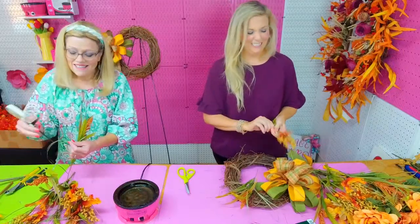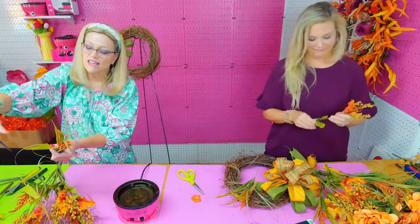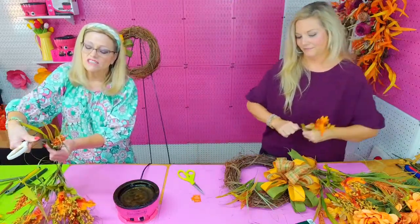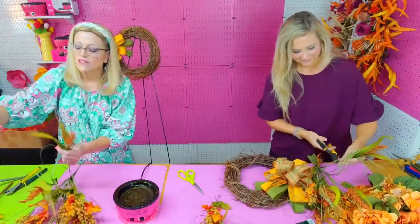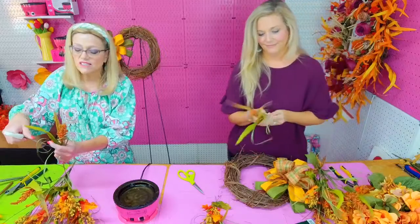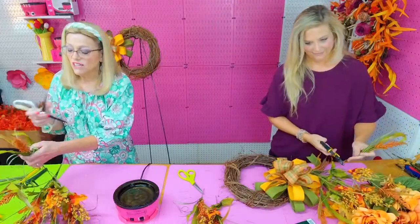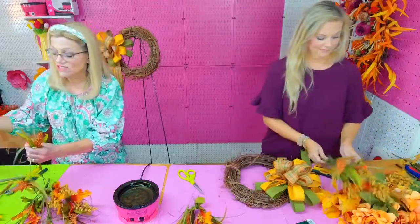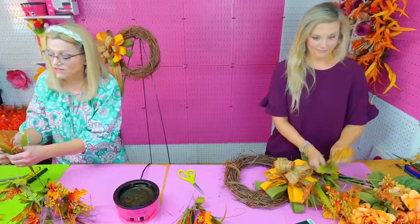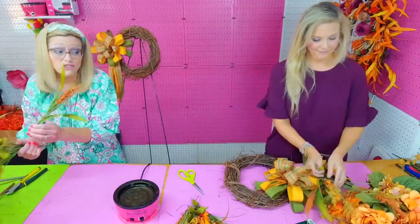It is. Put some grass in between the blade of the scissors and your thumb, and then just slide up just like that, and that will curl it for you. Just curl it as much or as little as you want. You get a little curl. I do that anytime that I've got grass that's sticking straight out. Unless I'm actually doing a design that I need it to be sticking out like that, I curl it because I like it better curled.